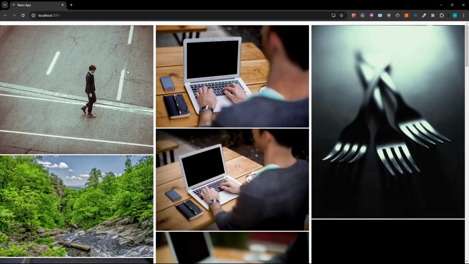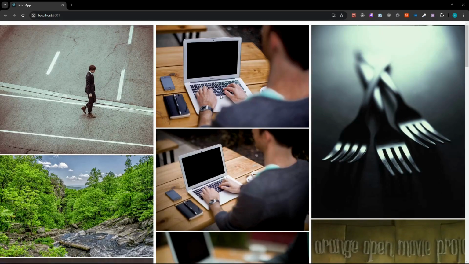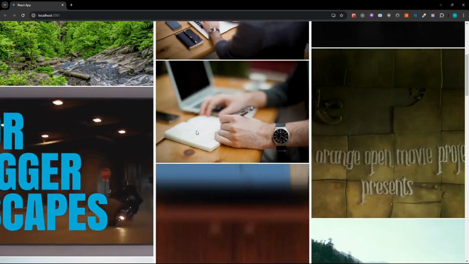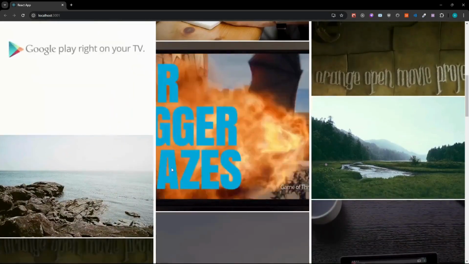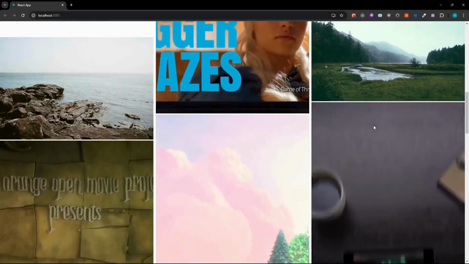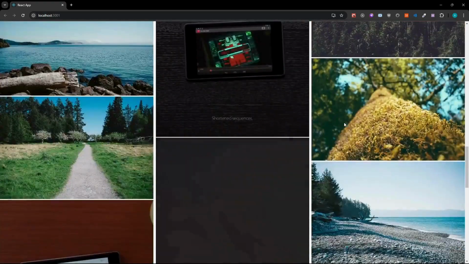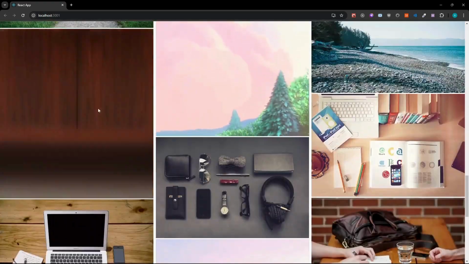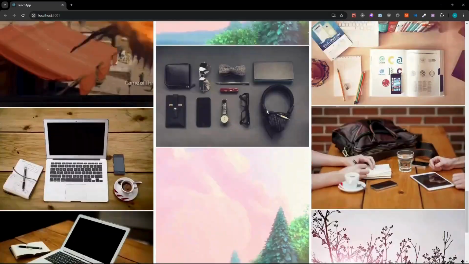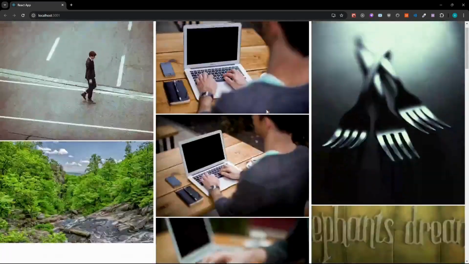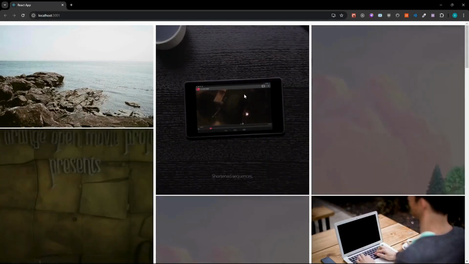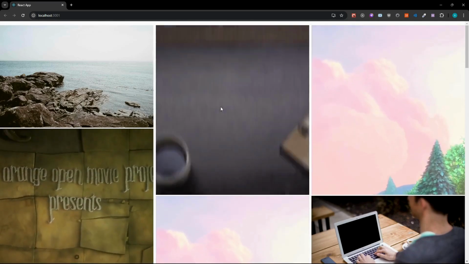Let's see how the UI looks now. Okay, let's go ahead and reload this. It has shown the loading. Okay, we have the images. We have our videos as well, which are autoplaying. Okay, that looks good, and it looks pretty good. As you can see, the videos are only 8, but they are repeating because we have added that index.mod. We can also reload this to see the change. So now as you can see, the videos are above, and then there is an image.